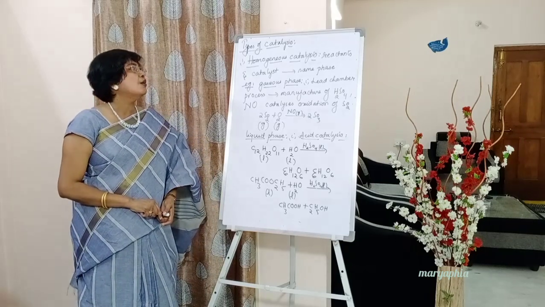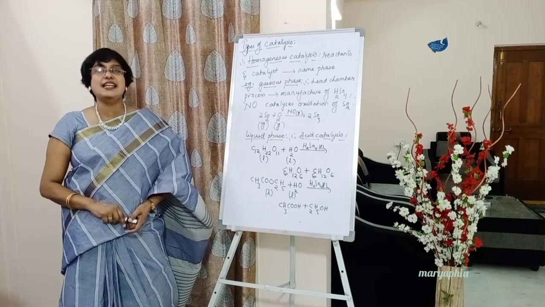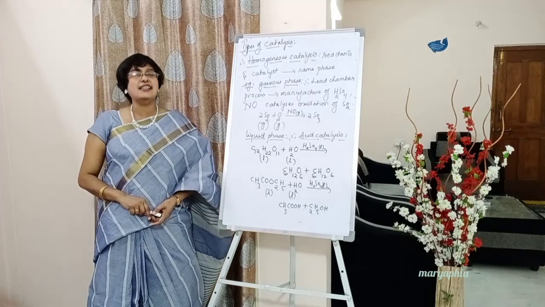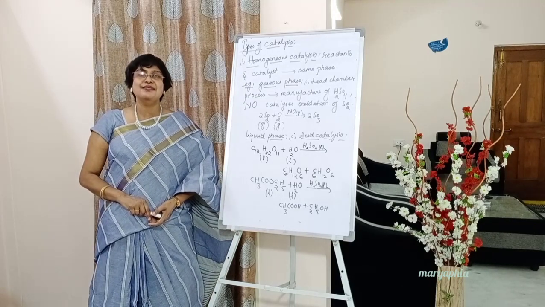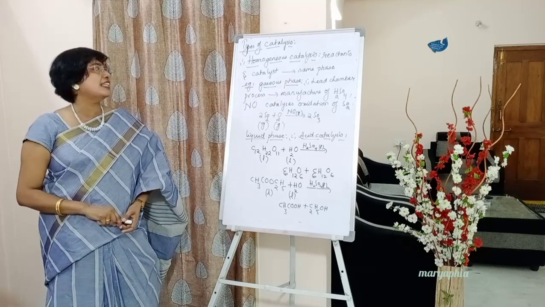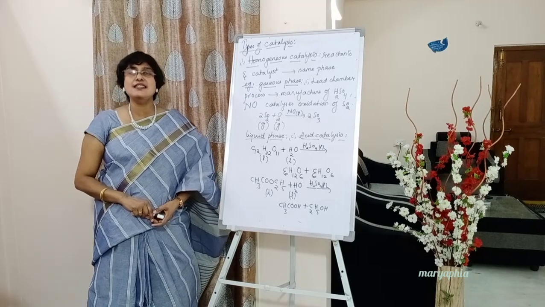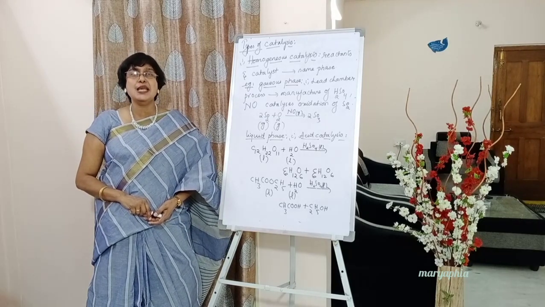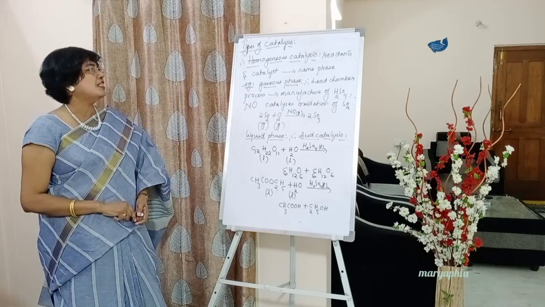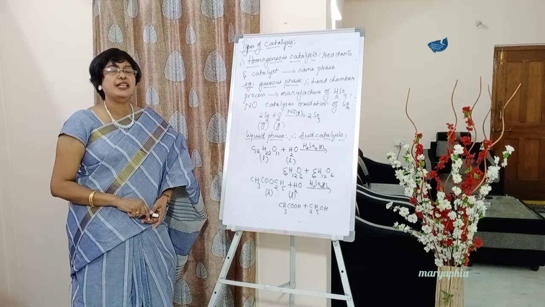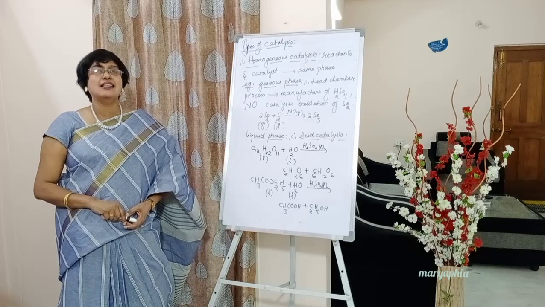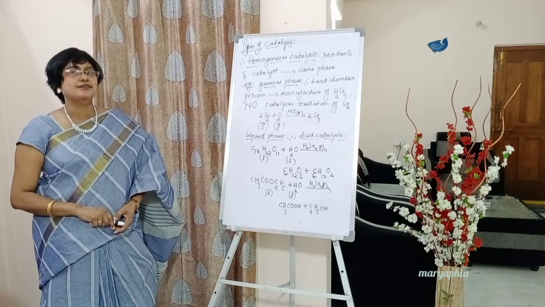First one is homogeneous catalysis. Put the side heading and please underline. What is meant by homogeneous catalysis, students? Do you know what homogeneous catalysis is? Yes. In which reactants and the catalyst are in the same phase, we call it homogeneous catalysis. So please write down, catalysis in which reactants and the catalyst are in the same phase is called homogeneous catalysis.